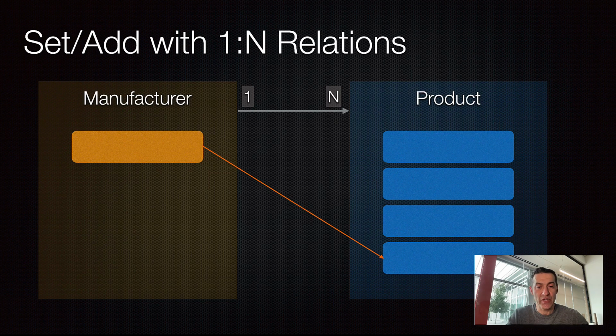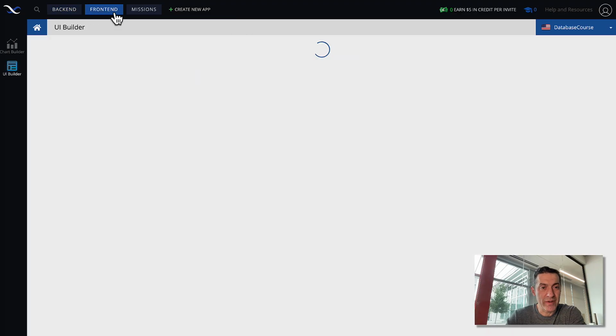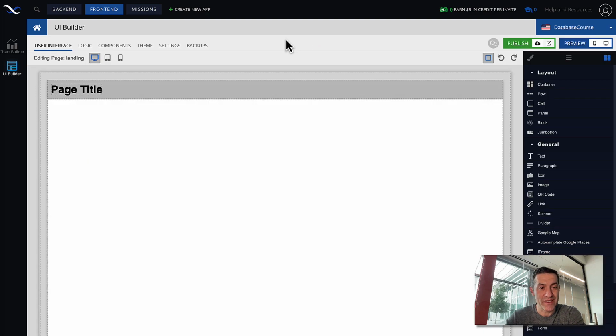So for this, let's switch to Backendless console and take a look at this example of using this API in action. For this, let's switch to UI Builder. And I have prepared a new page template that demonstrates the function of both setting relationship and adding to a relationship.